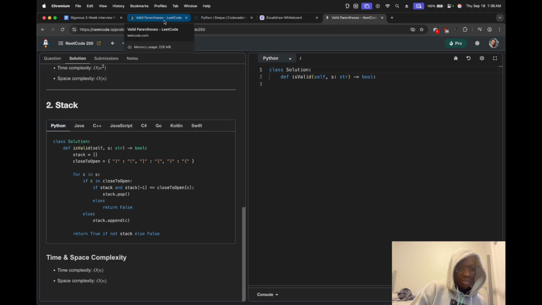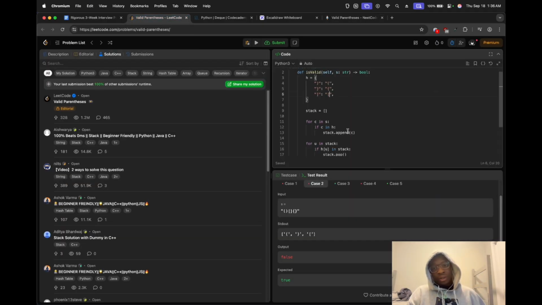Stack minus 1 is the last element. So we're going through stack and stack minus 1.